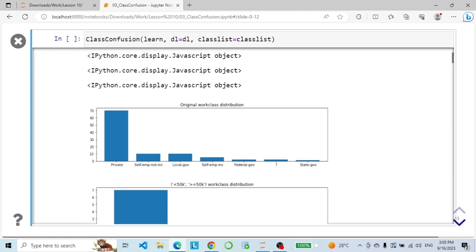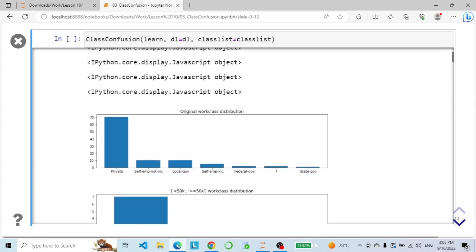original distribution. So if we take a look at the original distribution, we have mostly private, then self-employment, local government, and so on. And the question mark here is our missing values.